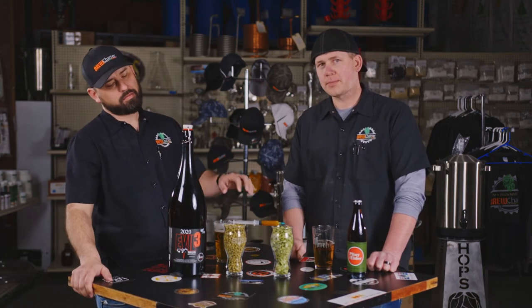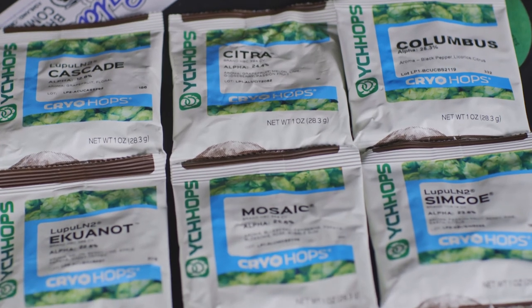Experiment with different hop variations — try first wort hopping and let us know if you notice a difference. For hop form, we pretty much stick with pelletized hops. Whole cone hops work too but bring a lot of bract and leaf material. Cryo hops are a more recent option that's become more available to homebrewers and they work really well — all lupulin, no bract or leaves, so no grassy or green flavors. Use cryo hops for all late additions, dry hopping, and even keg hopping. The terpenes last longer in the beer.